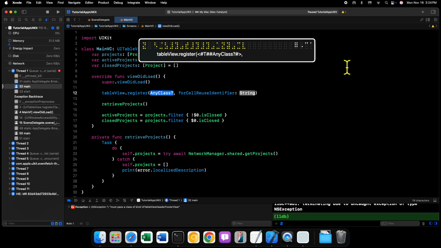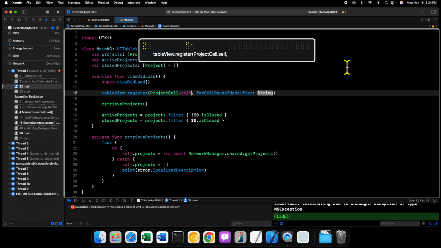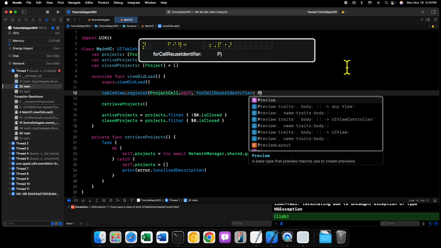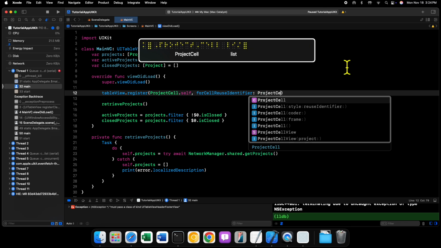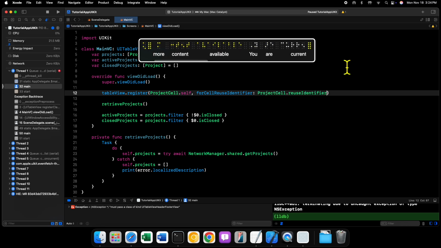So this will be ProjectCell.self for cell reuse identifier, and it'll be ProjectCell.reuseIdentifier.